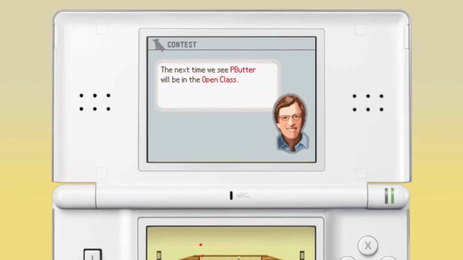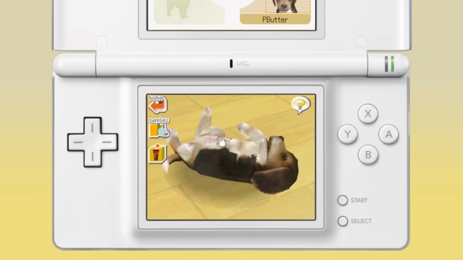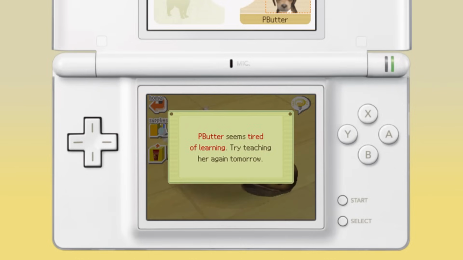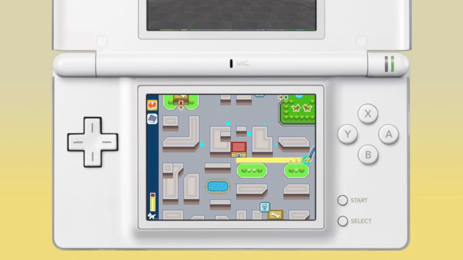We're now running into our first big roadblock. We can only enter 3 competitions per day. That's the lamest part of the game for me, for sure, but it forces the player to take it slow and really get to know their pet. I think it's a little throttling, that you can only enter so many competitions per day and teach Peanut Butter so many tricks before she gets annoyed. Take her on so many walks too, but that's nothing a little time travel can't fix.